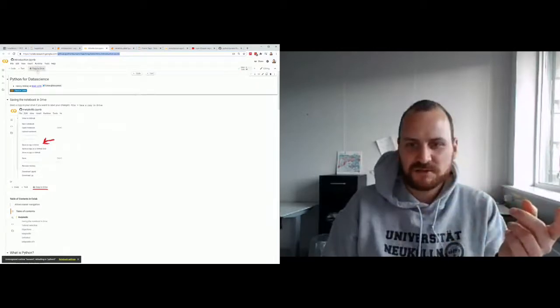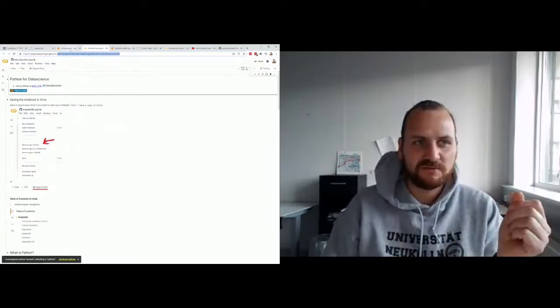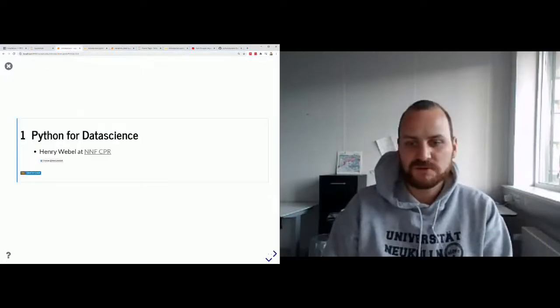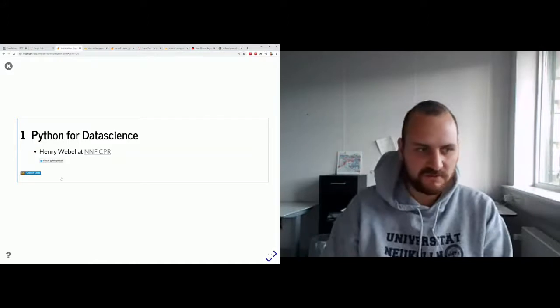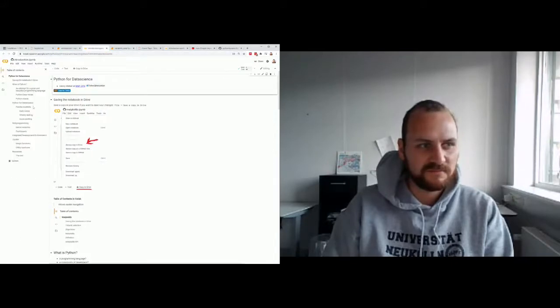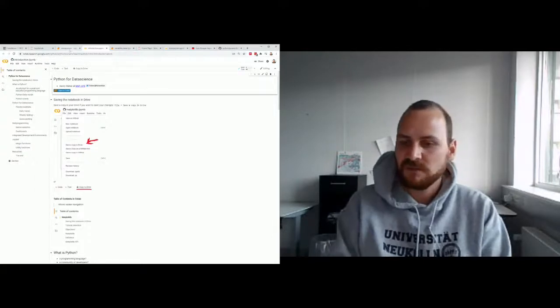You can just copy it to your drive, and then you have a persistent copy of it, where intermediate results are also saved. Some of the notebooks are longer, so you can easily navigate on the left side.